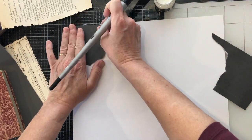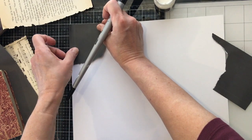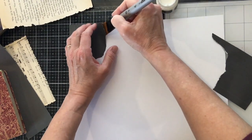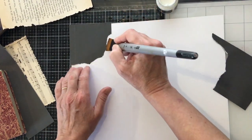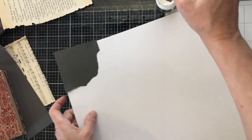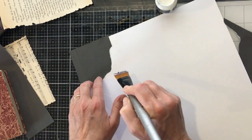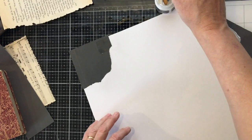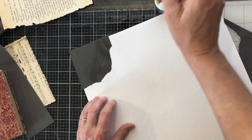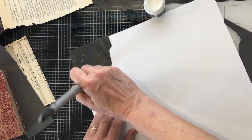And if it sticks a little bit over the edge, that's okay, because you're going to come back and trim everything off. So I recommend, so you don't end up with white edges, that you go ahead and stick all the way off the edge. So you can see that I'm sticking off the edge a little bit there. I can see where it's come unstuck here, so I'm going to restick all that. And then a lot of people I see do this. I'm going to try this. I don't know that this black is, you know, it's not going to come off on everything, but I think I'm okay.